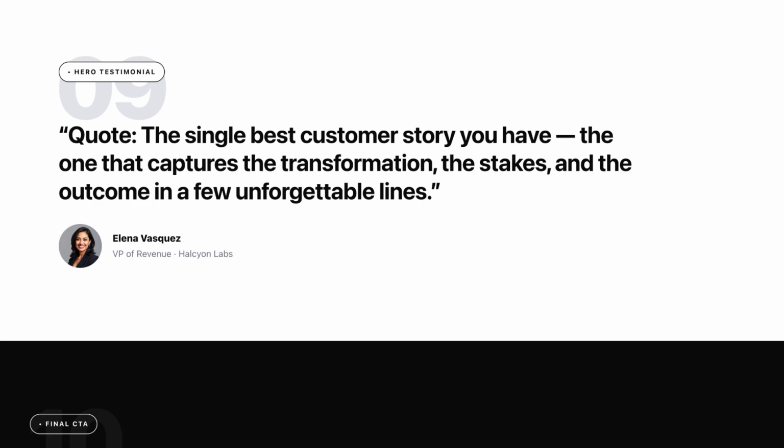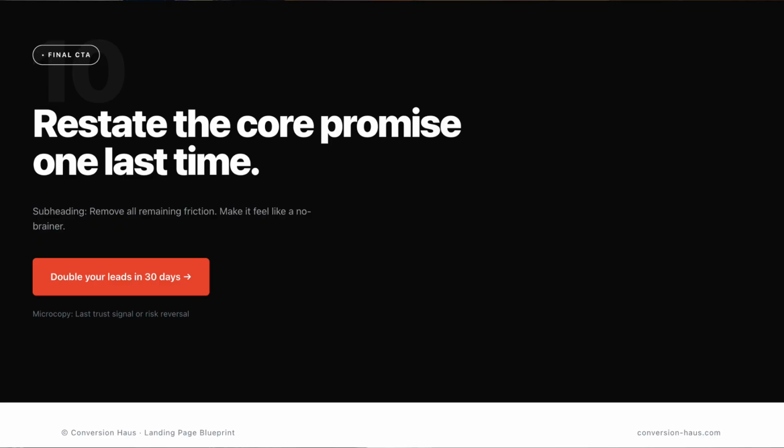The next section we get to here is going to be some sort of trust building element. So whether that's a testimonial from a customer or a specific stat that we can pull out. Before we get to the end CTA, we want to make sure we're reinforcing the value and building trust. And finally, the final CTA before we get to the end of the page. So the button copy again should name the outcome. The micro copy should diffuse the risk, and some sort of proof element should be close or in and around to make the next step feel safe.